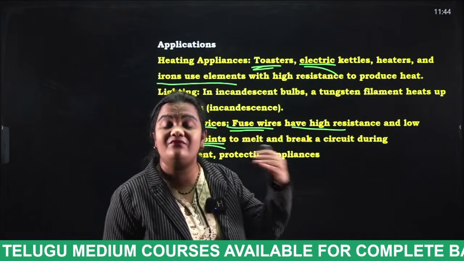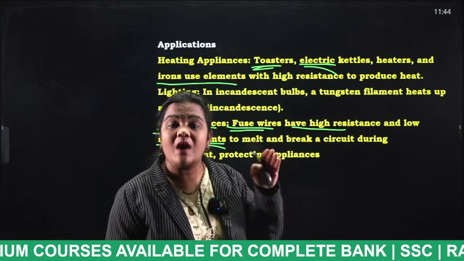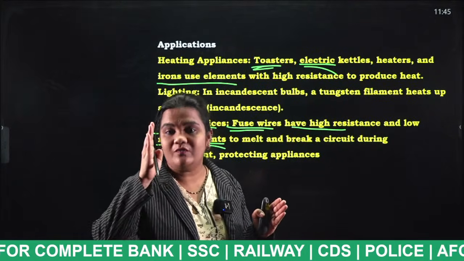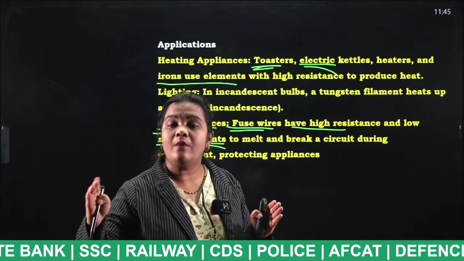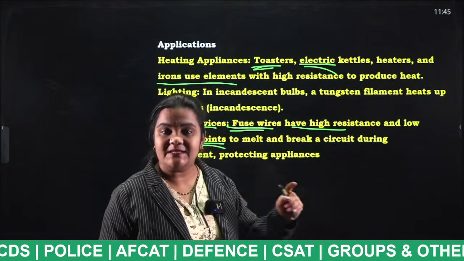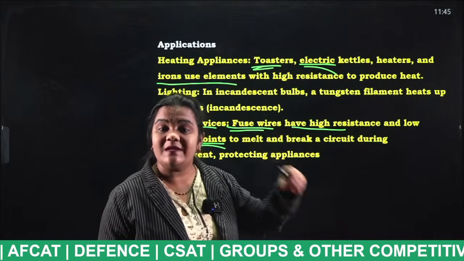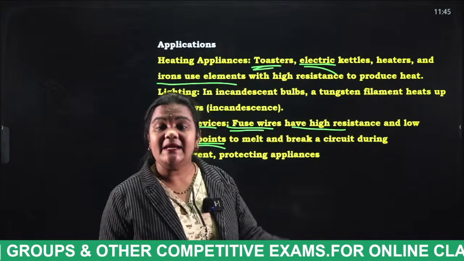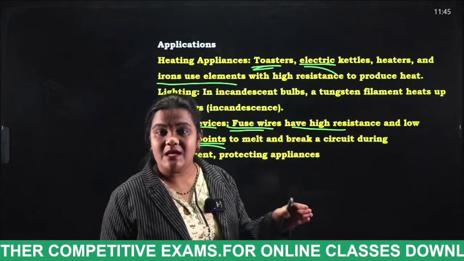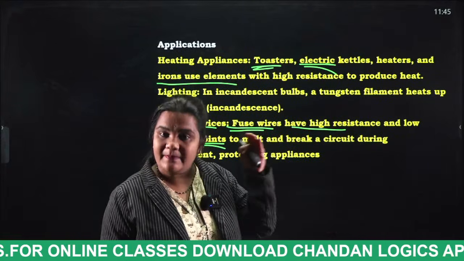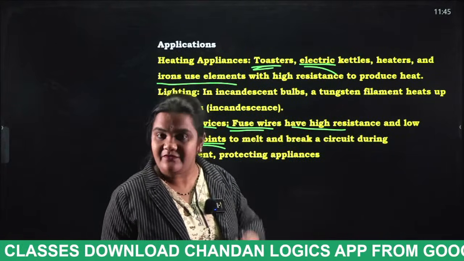So when a very high current is passing, what happens, students? The fuse gets heated up and the circuit breaks down, so there is no passage of current. Which safety device do we use in electricity? The fuse, and it must be made of a material with a very low melting point. If there is a high current, that copper wire will break, so that there is no passage of electricity.